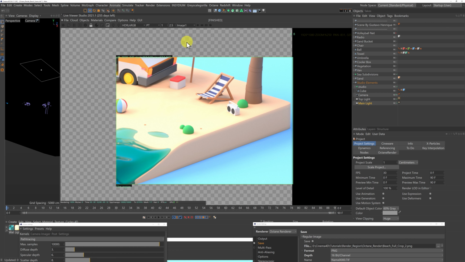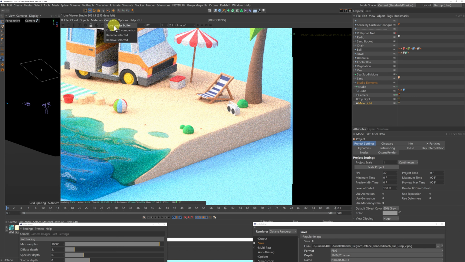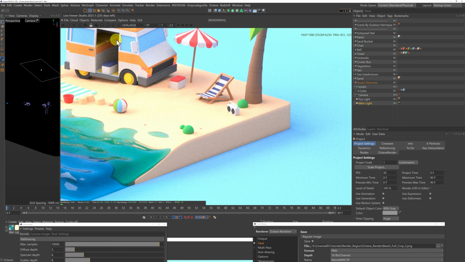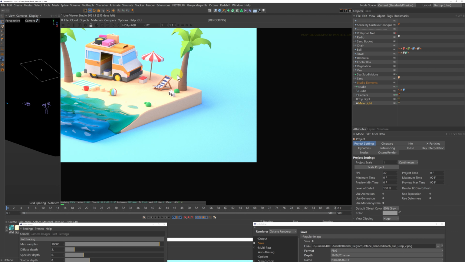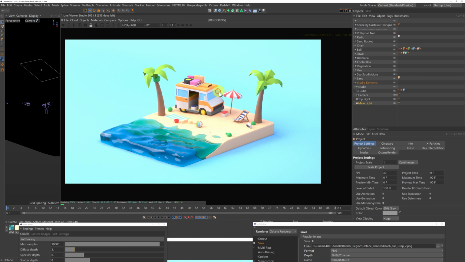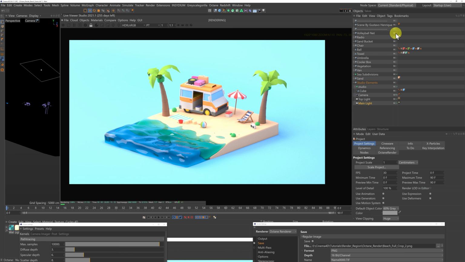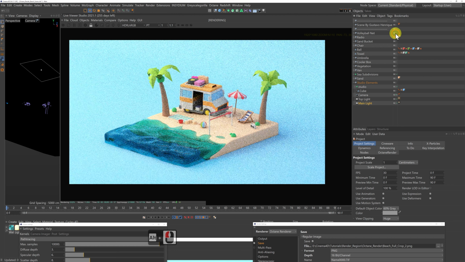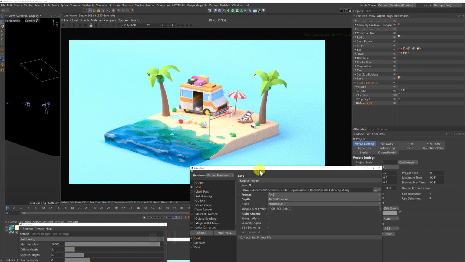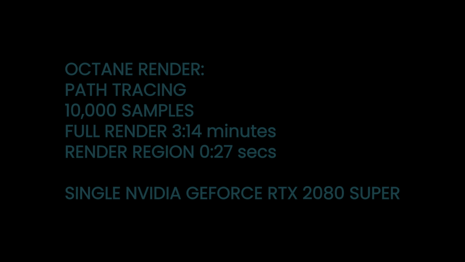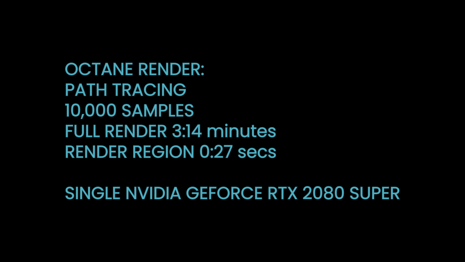Okay, and what I'm going to do is make sure that I have my volleyball net checked. We don't need to see the film region now. I'm just going to uncheck that. So I'm just going to remove my selection of render there, and so this is our scene here. I'm just going to make sure that I am rendering my volleyball net, so I need to make sure that is turned on. So all I need to do now is just render out this region, and then I can bring it into After Effects or Photoshop or whatever I'm using, and then I can composite it with the original render. So that's how you render a region in Octane.